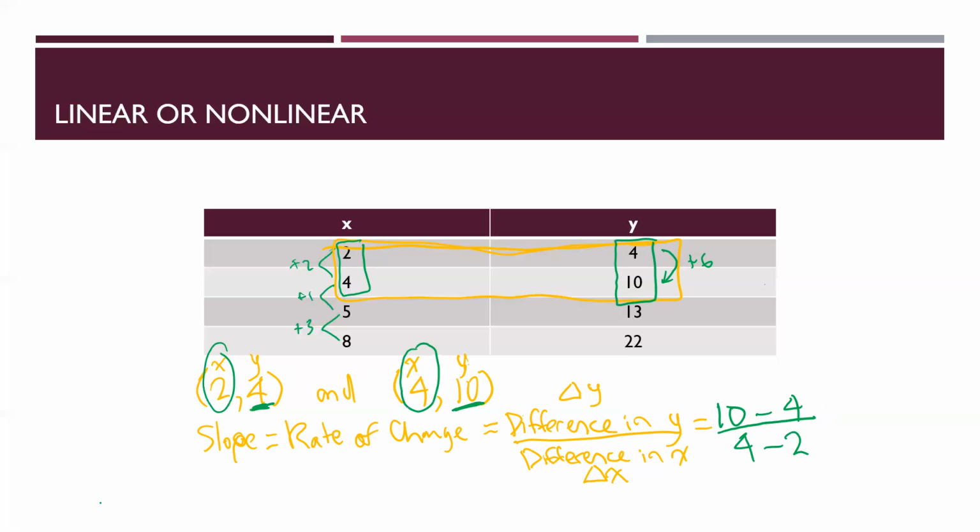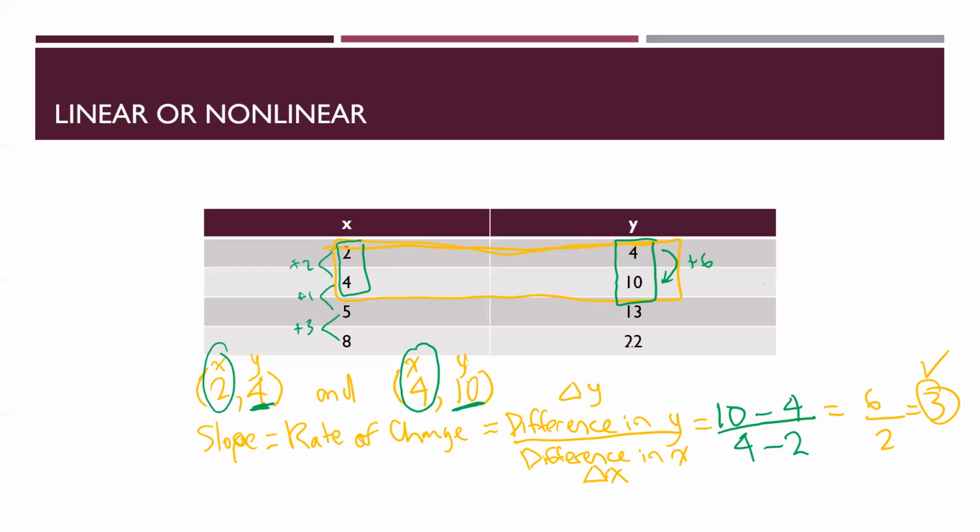And then my next step here is to simply calculate what this gives me. So 10 minus 4 is 6, and 4 minus 2 is 2. And that means that my slope is 3. So that's how I calculate the slope there. And what you can see here is that even though you might look at this and think, well, how do I know that the slope is the same for all of them? Well, you can simply calculate that this constant change of 3 for every single x value would work throughout. So let's actually test it out.